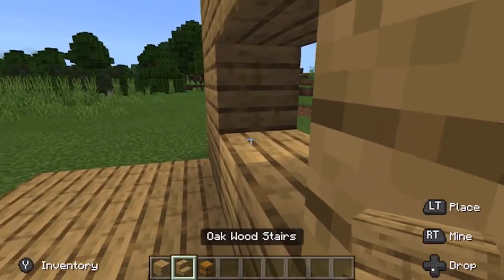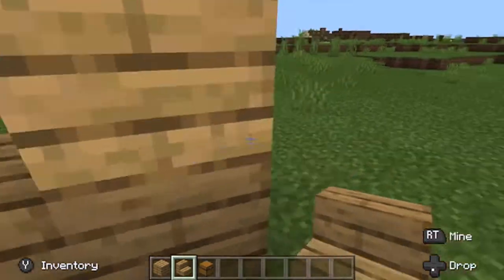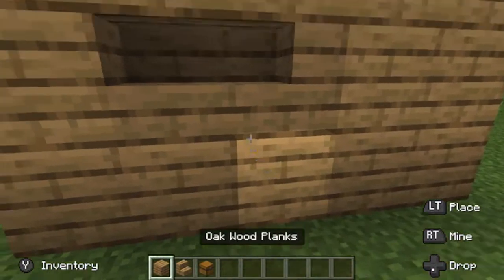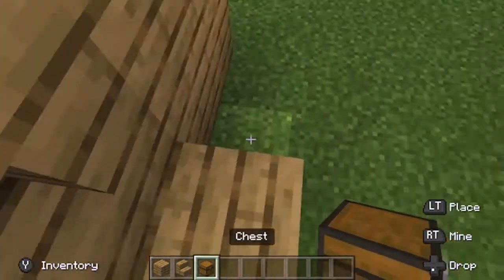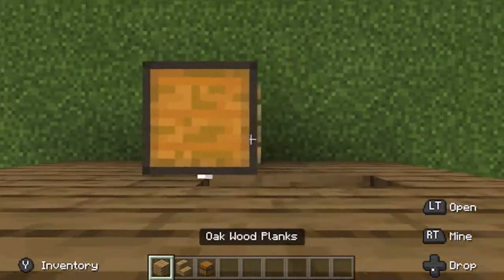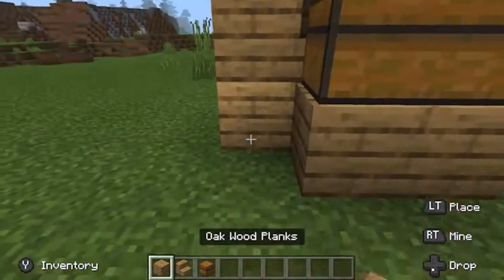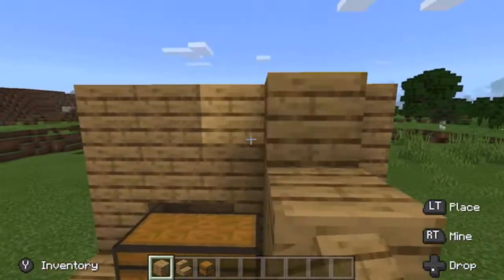Now when you have that two spot opening, you're gonna want to place stairs that are facing the wall just like this, and then you guys are gonna want to go behind, place a stair like this right here, and then directly behind the first block that you place, you're gonna place it there. And then place a chest, and you can place one over here and make it a double chest just like this. And now just cover this back wall up just like this.